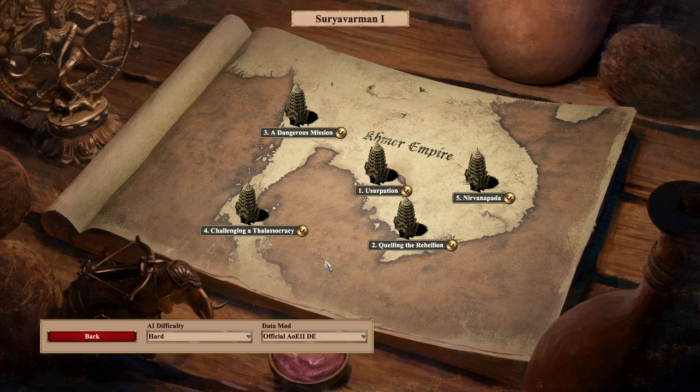I just thought that I'd do these little intros just so people have an idea of what's going on. We did Usurpation in the last video, and next we're going to be doing Quelling the Rebellion, which, as it happens, is quite difficult. So let's see how that unfolds, shall we?